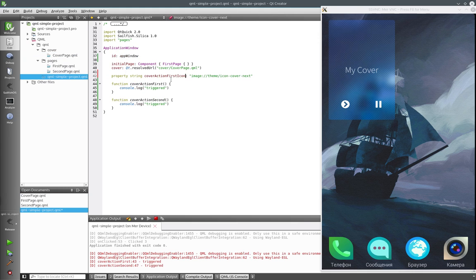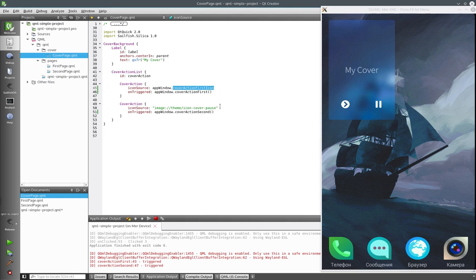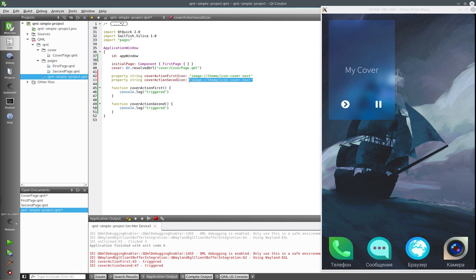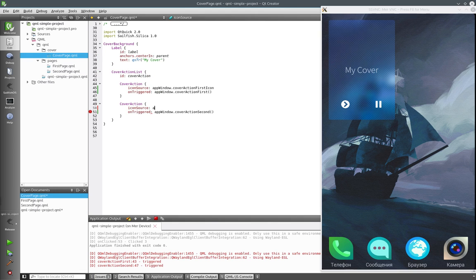Use property name, and second, this one for second, and we will use this property name for cover icon.